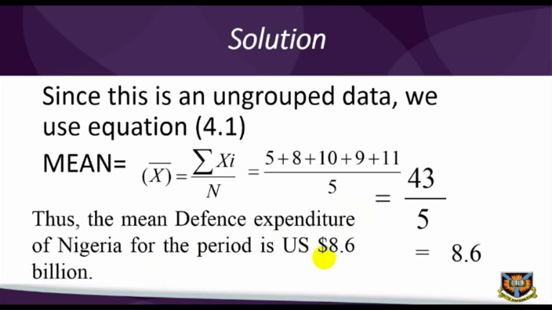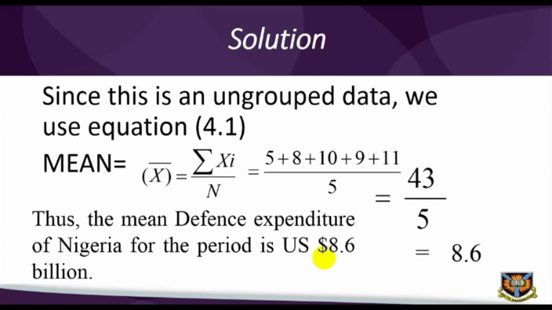Example 2. The number of private bills passed in year 2001 by 19 state houses of assembly in northern Nigeria is as given below: 5, 4, 5, 4, 7, 8, 4, 5, 8, 7, 8, 5, 7, 8, 6, 8, 6, 5, 8. What is the average number of bills passed for that year in the north? Have you solved it? Now proceed to the solution provided below and compare your steps and the answer.